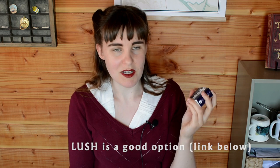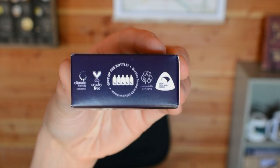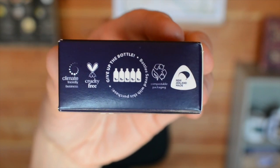So this is by a company called Ethique, which is a New Zealand company, and I use them because they're local, but I would recommend looking for some kind of locally produced shampoo bar, cosmetics, zero waste cosmetics, because I mean everyone washes their hair, at least most people do, and this is a great way of doing it without using so many bottles. And they say for each one of these it could be up to 5 bottles saved, which is kind of insane sounding, but you would not believe how long this conditioner lasts. I've had one for over 6 months and it's still going strong. And it's really good for shaving as well, actually, because it's really just smooth and coconutty and moisturising and all of those things. Anyway, I don't usually talk about beauty things, so this is very outside of my comfort zone. I will get to the books, I promise.